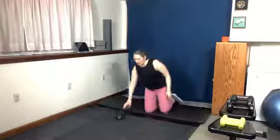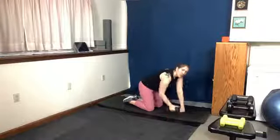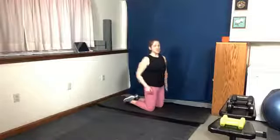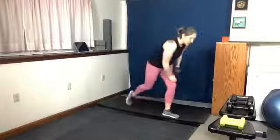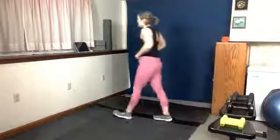And then tricep kickbacks on your knees, kick back and in. If you want to stand up, you totally can. You're here, back flat, kick back. That is our routine for complex number two. It's still 5 minutes. Are we ready?